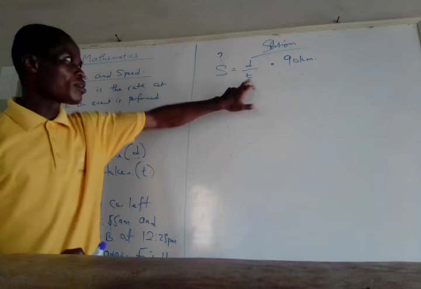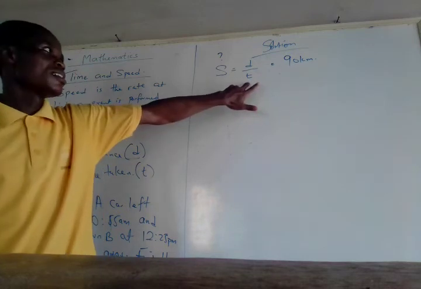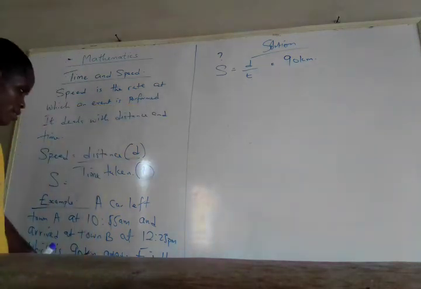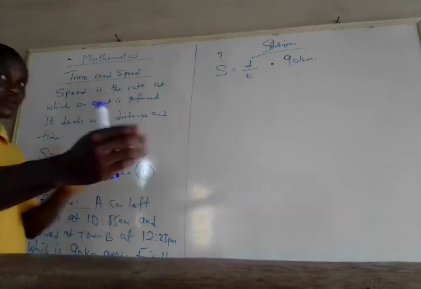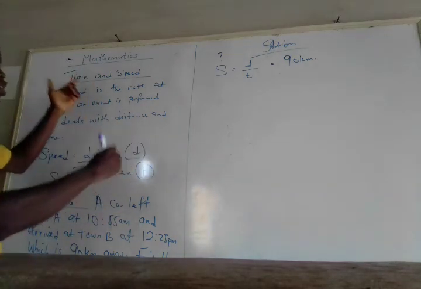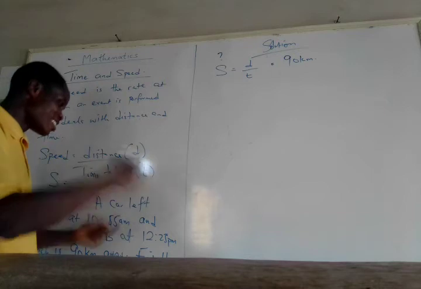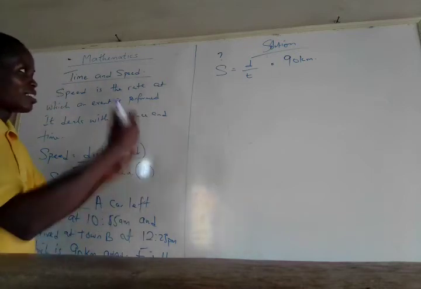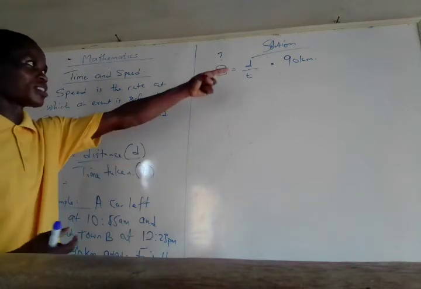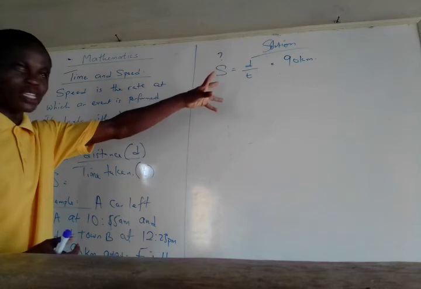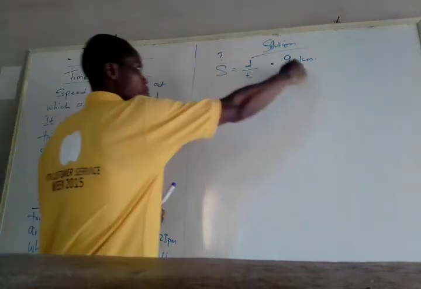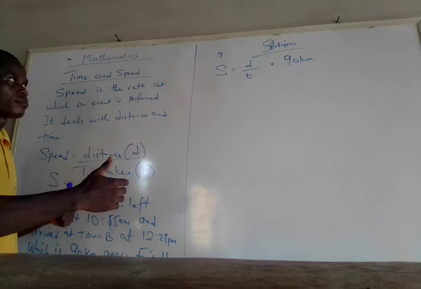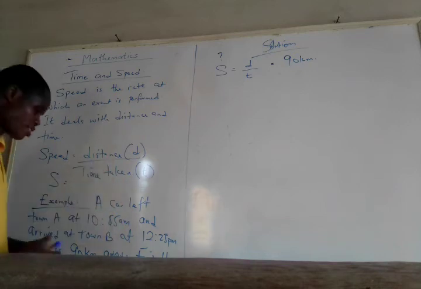And what of your time T? That is not given, but we're given a range. And then from your knowledge of time, we can easily get the time. Once we get the time, we just divide it and then we give the units. The units will be either in kilometer per hour or meter per second, as it were.